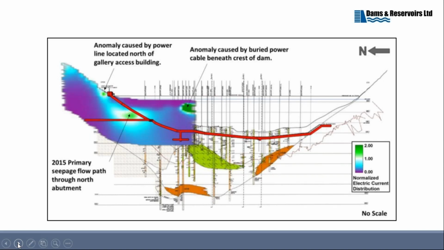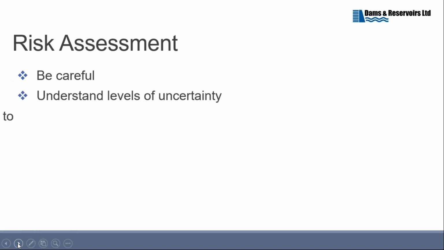And then they did this very targeted remedial work. So it removed all of that uncertainty and it's given them back a dam where they know they haven't got a problem. And all that worry about relief wells and seepages and boils and water coming out of the toe has now subsided because they've gone in and repaired it. Here you can see it was a relatively small area. You can see the anomalies caused by the culture, but we told them exactly where to do it. So in general terms, whatever we're doing with risk assessment, be careful, understand the levels of uncertainty that are there.